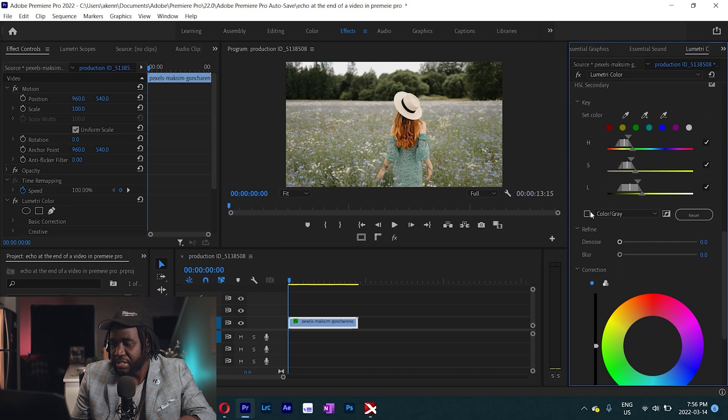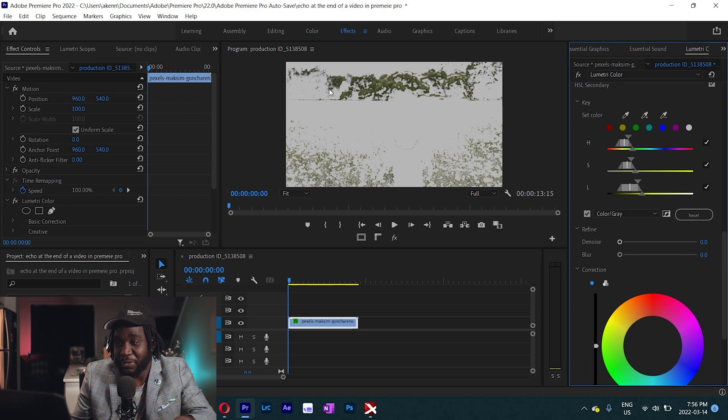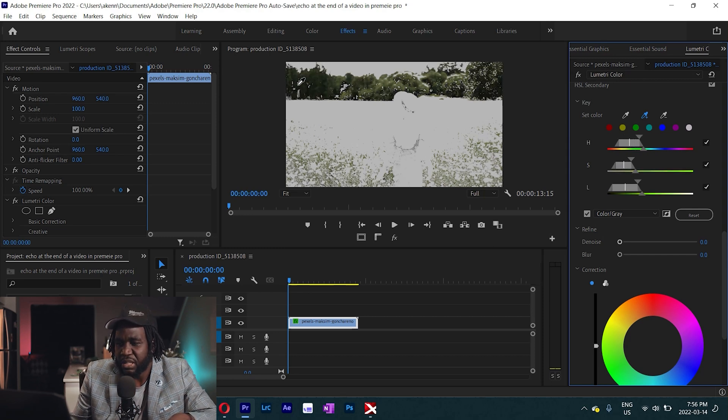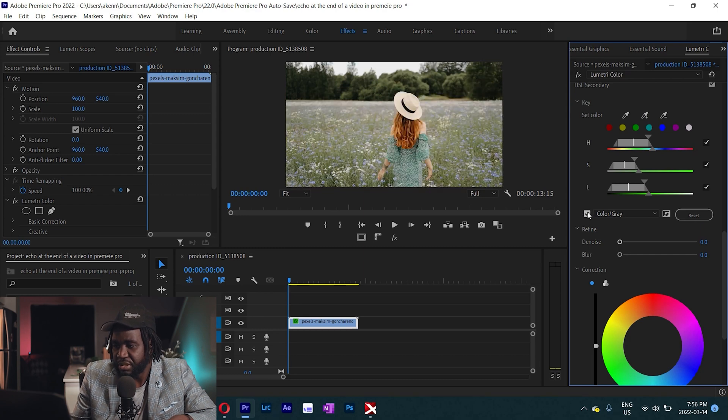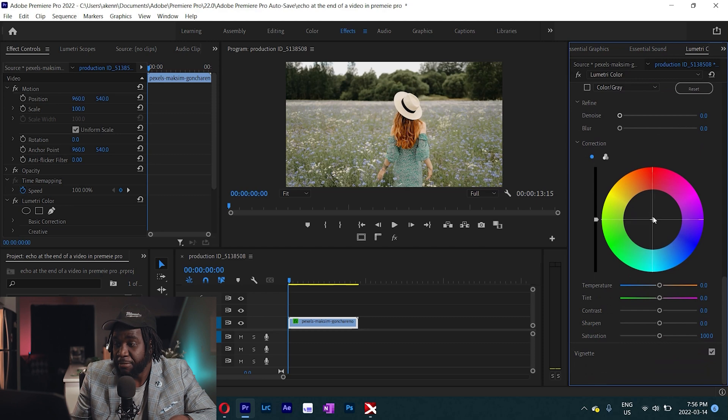Come under this little toggle here that allows you to view the mask and make sure you have that checked. Once checked, you're able to see the selection. Select the color picker tool with the plus sign — the plus means you're selecting more color. Come and paint around the greens like that. Once you uncheck the mask view, you can then affect the greens by shifting the hue to wherever you like. I like to shift these greens towards the orange up here — I'm going for that kind of summer autumn look.